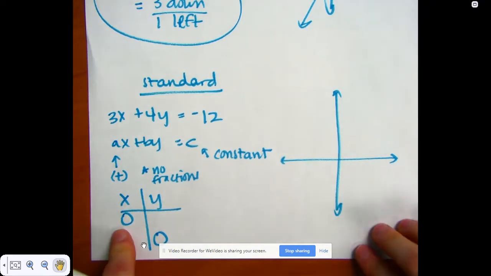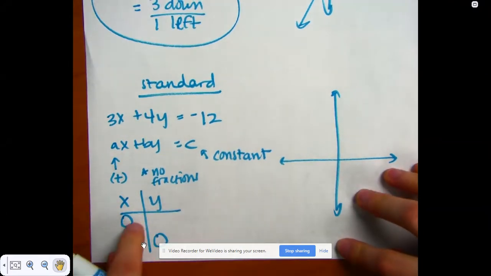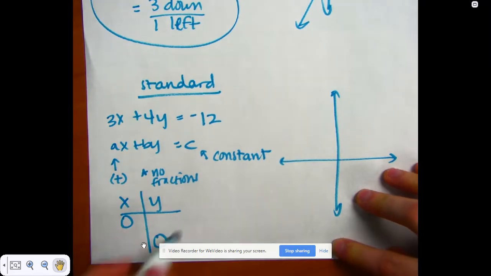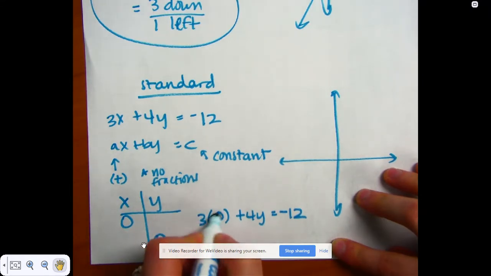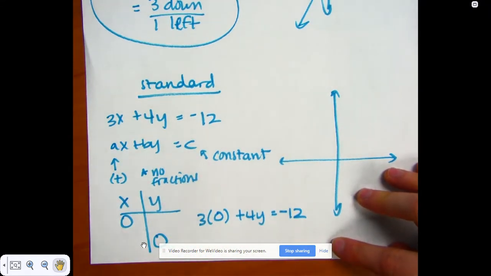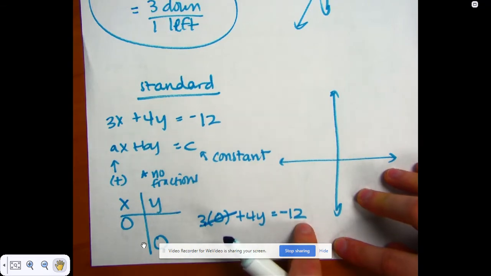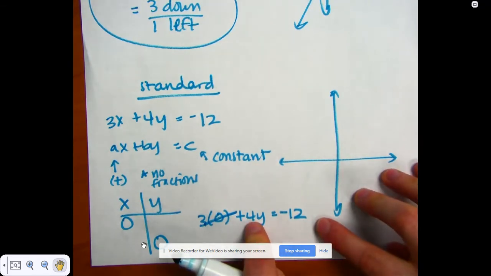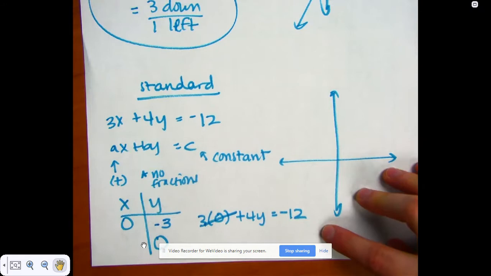So if I plug in 0 for my x, it means I go back to my equation, and I'm going to use parentheses. Whenever I substitute, I have to use parentheses. So I'm going to get 3 parentheses plus 4y equals -12. I know what I'm going to plug in for x. That's a 0. 3 times 0 is gone. All right, I have 4 times y is -12. So 4 times what makes -12? Or we can divide by 4 on both sides and end up with y being -3. Okay, that gives me 1 point. We're going to find the next point, then we'll plot both of them together.